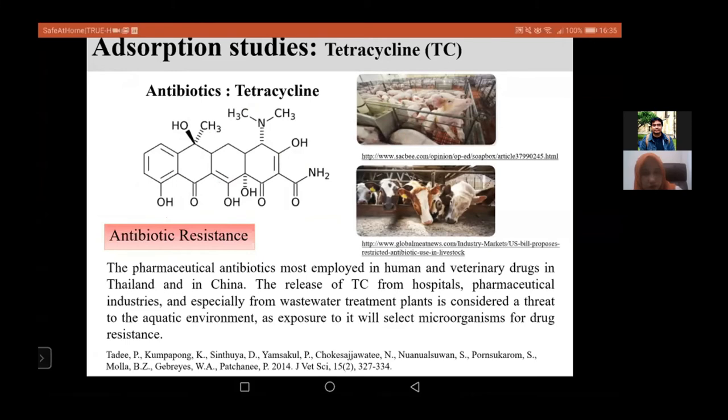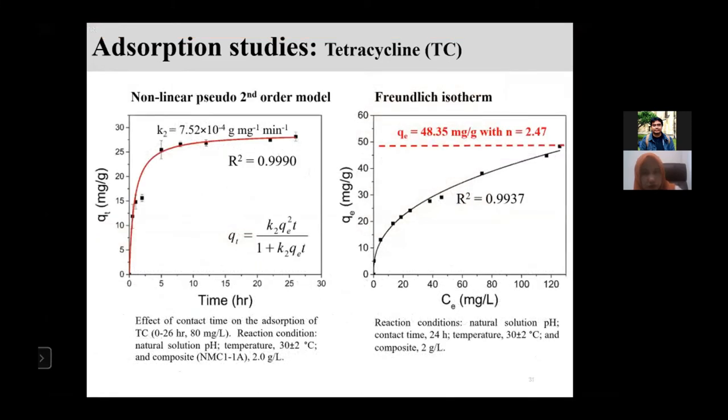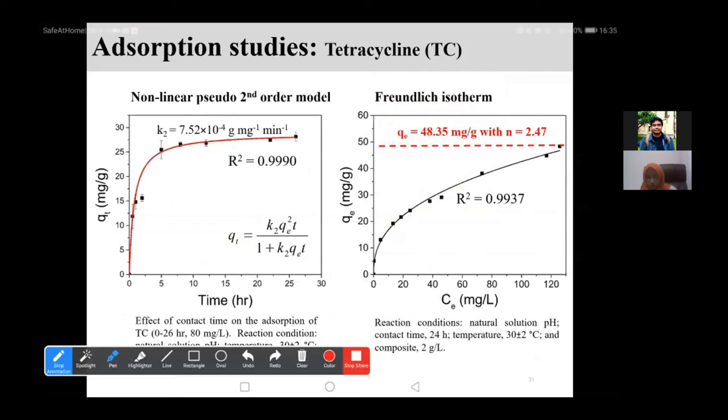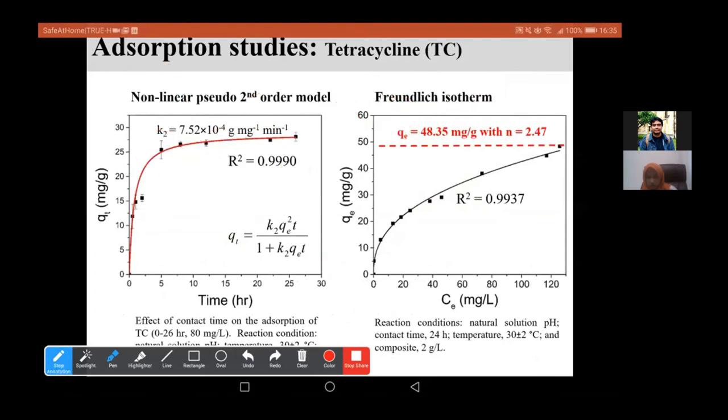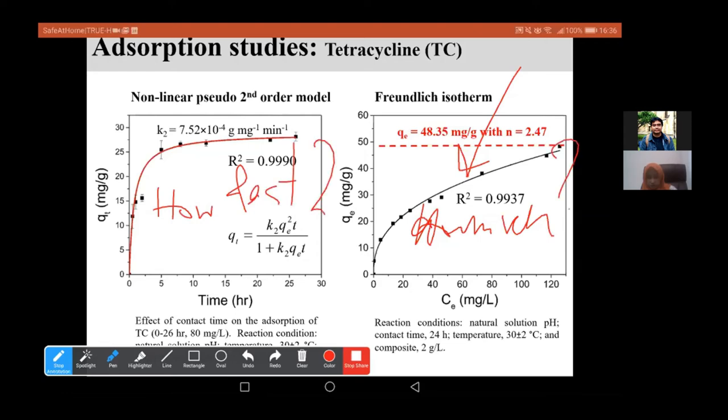Or the pollutant. And then we use our magnetic carbon composite that we prepared by an easy method to do the adsorption study in terms of both kinetics and equilibrium. Equilibrium means how much it can adsorb. If you see the curve on the right side here, this talks about how much, and this is how fast, right? How much and how fast. These two things are a must that you have to report when you write your paper, to report how efficient your adsorption is.